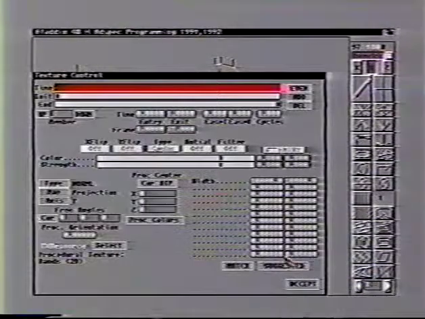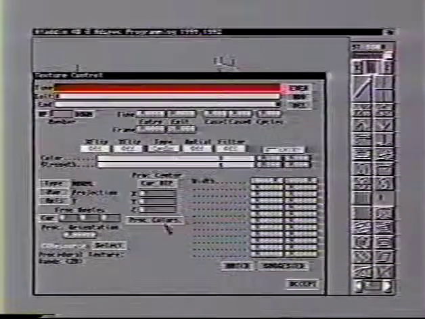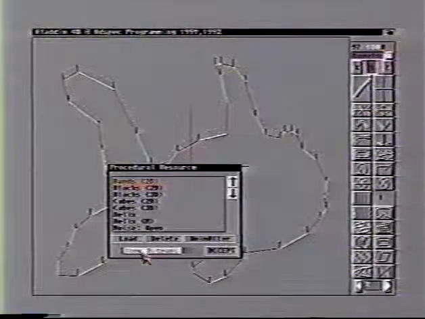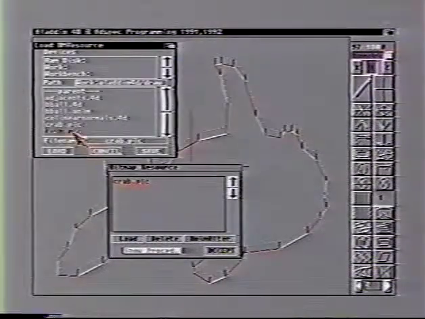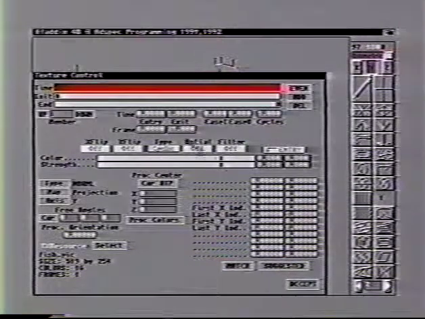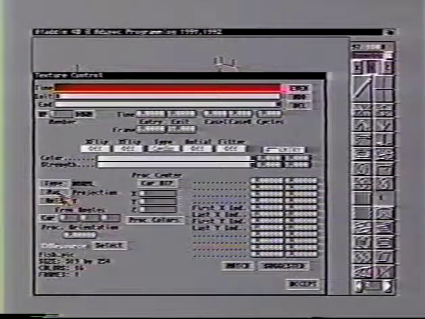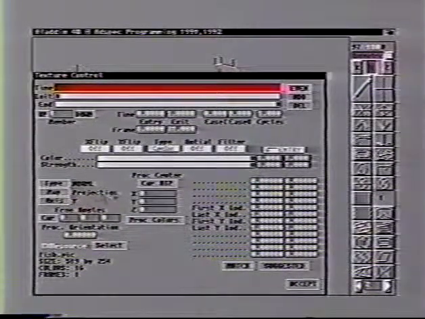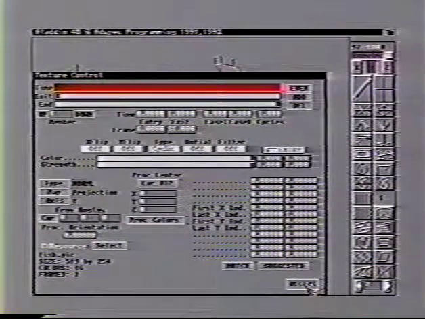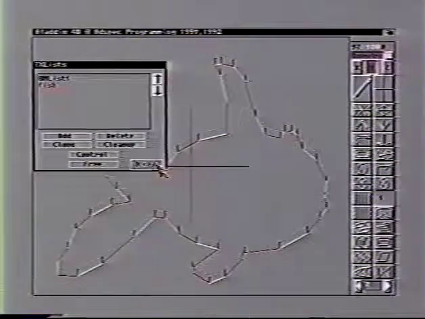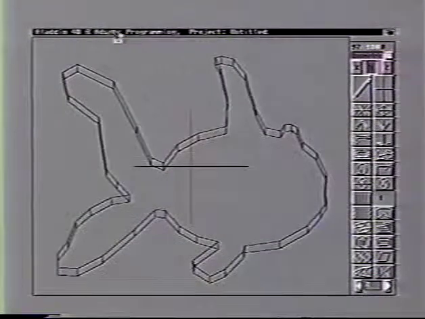Member control. We'll go ahead and select. We'll say show bitmaps load. Go ahead and get the fish, and just like on the other one, we'll project him along the Y at full strength and full color, matching so that it doesn't change over time. Projection on the Y. Everything looks like it's in good shape here. We'll accept that.